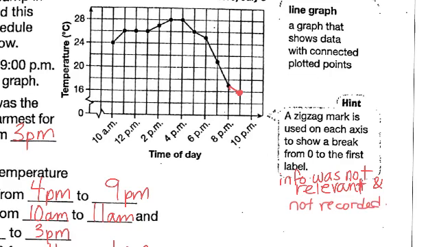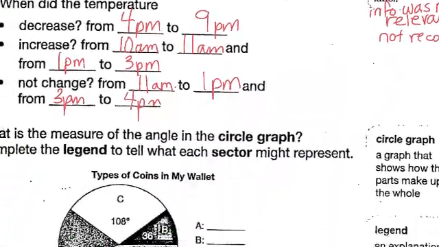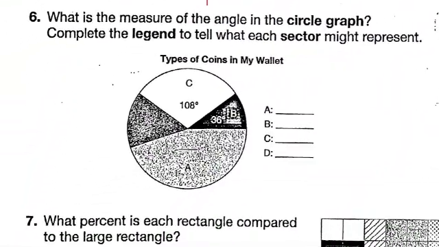Keep in mind though, if you're doing a line graph and you're doing an experiment or whatever it is, you're collecting data and you have to collect it from point 0, that means you still need to include that information. That means that there will be no break. But all graphs are different. All right, we're going to take a look at this one.